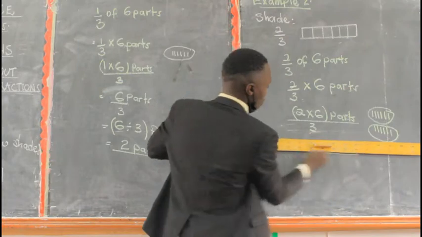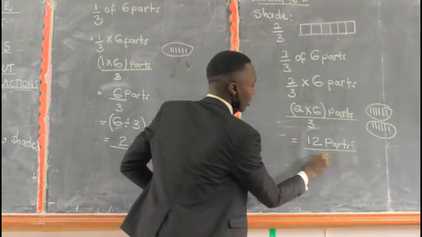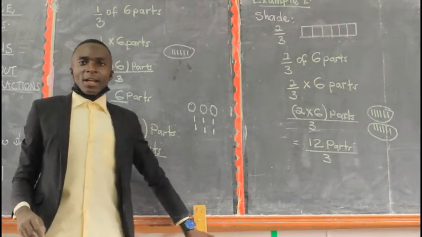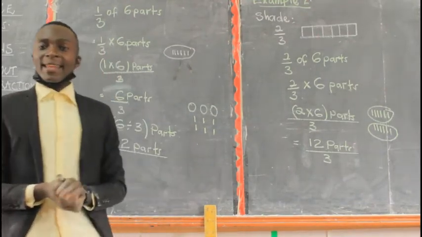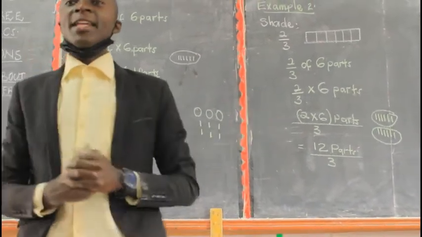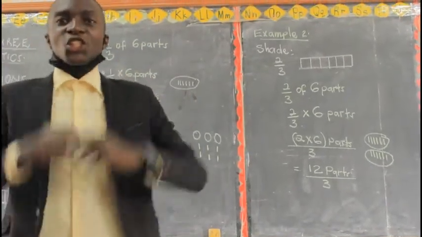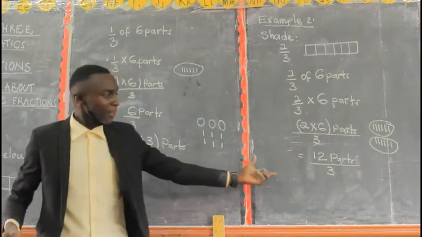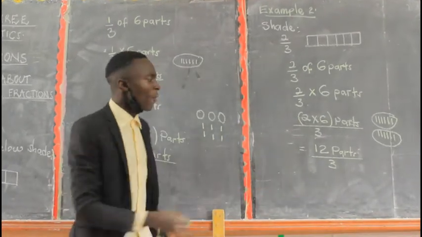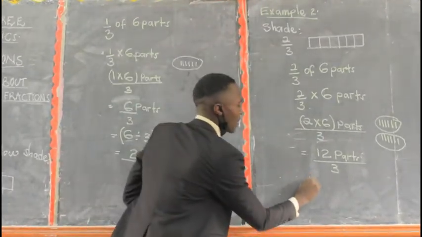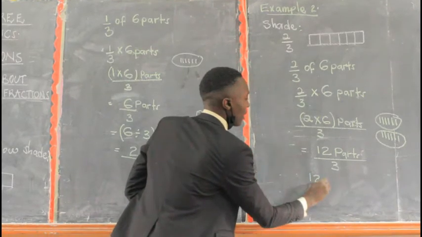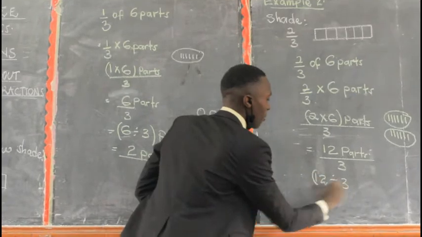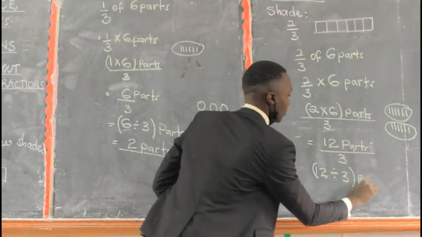Divide by all out of. Remember, there is still 3 down. So 12 parts out of 3. Remember, out of simply means divide by, share. Those are the words which can simplify the word out of. So here we say it is 12 divided by 3. Remember, these are parts.